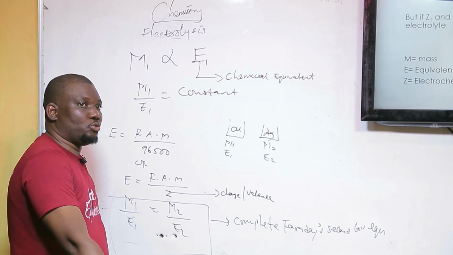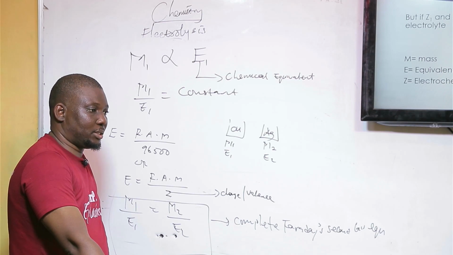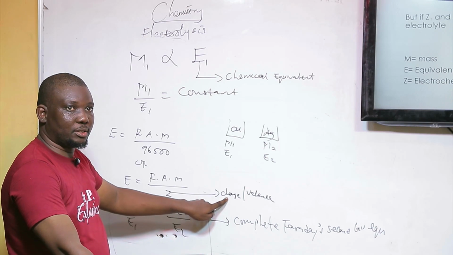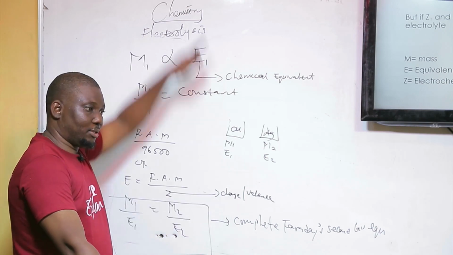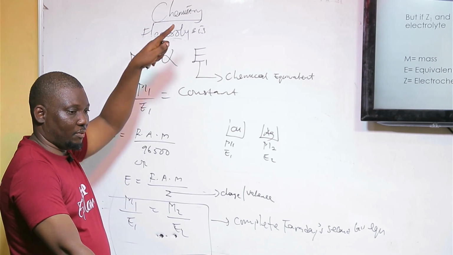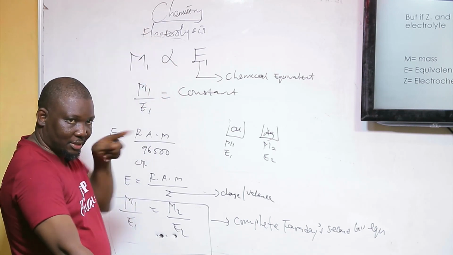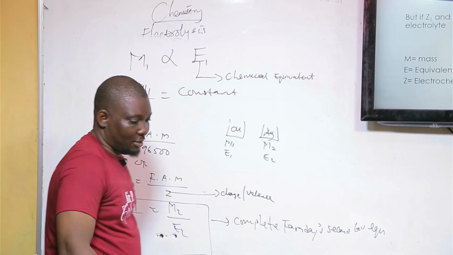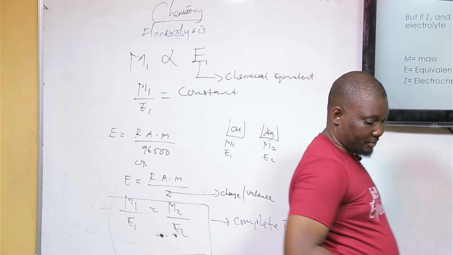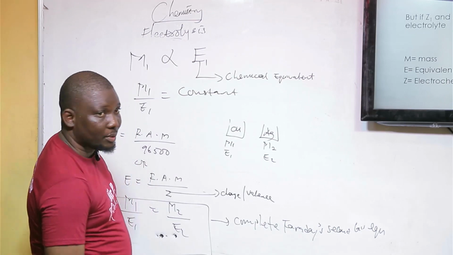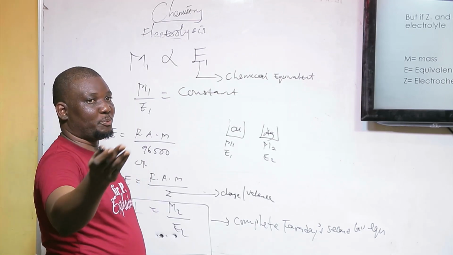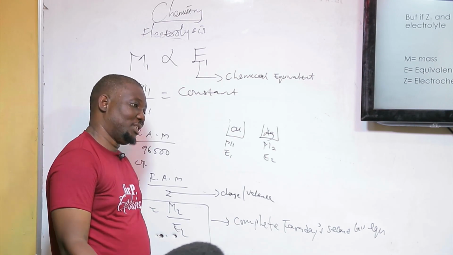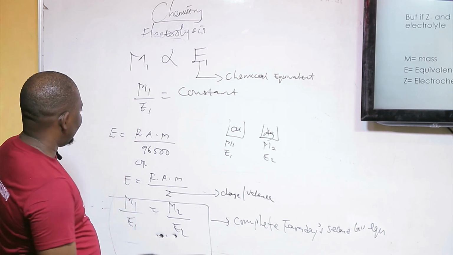That's Z1 over Z2. That Z is not electrochemical equivalent, but charge. You know, it should be small z, not the big one. The big one is the electrochemical equivalent, but here we're not making use of the big Z. That's why I prefer to use C, charge, so it doesn't look like electrochemical equivalent mass. I can either solve problems using M1 over M2 equals E1 over E2 equals Z1 over Z2, if I choose to. If this one will be complex, I can use this.